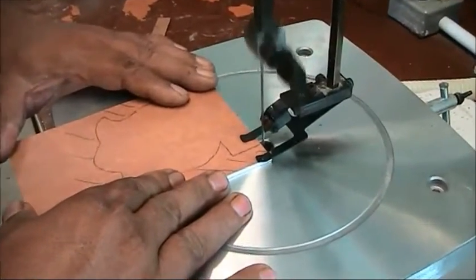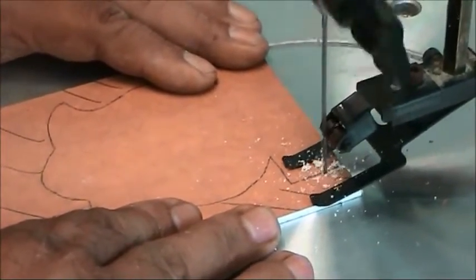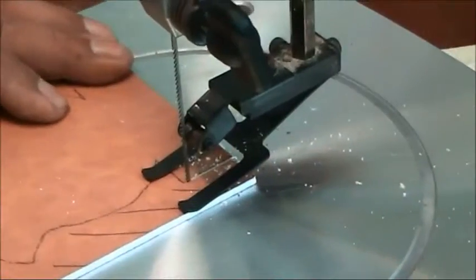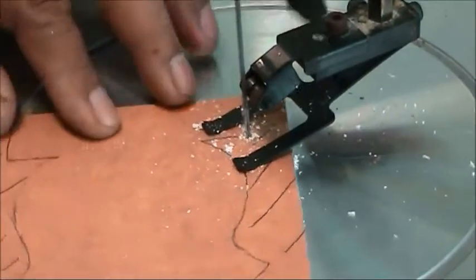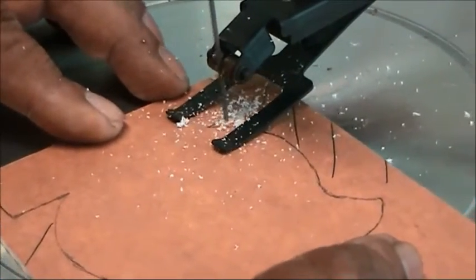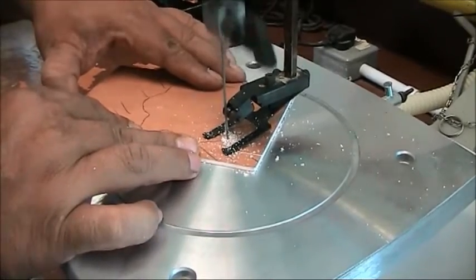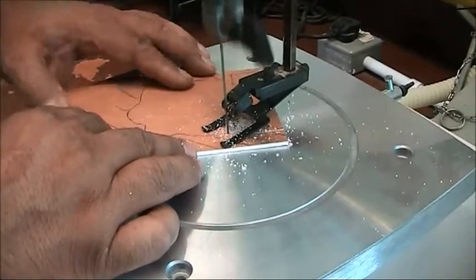Slowly push. Leave a small gap. Stop to clear. 90 degrees turn.